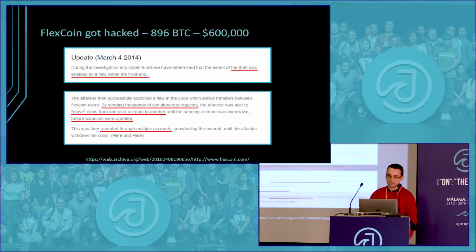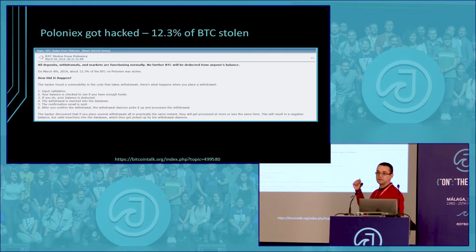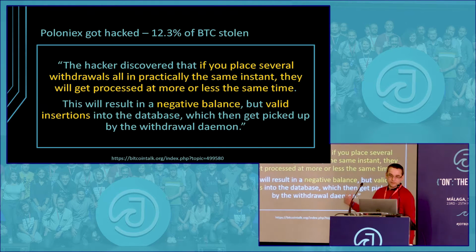And it's not the only one, because the next day, another exchange for Bitcoins also got hacked, and they lost 12% of their Bitcoins. But they didn't have to shut down, so this one is still running today. They provided more info about what happened, and it's exactly the same scenario. The attacker used multiple simultaneous transactions from multiple accounts, and they withdrew more than they were allowed to, and that resulted in a negative balance in the first account and more money than they were allowed to transfer.